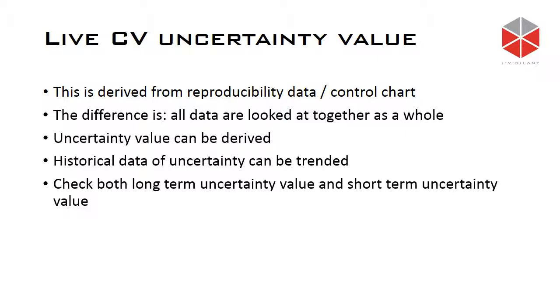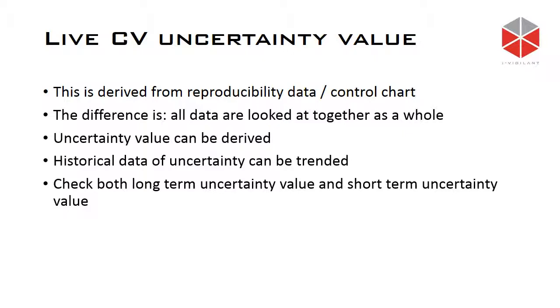Now, consider this. If we have a year's worth of data and the GC has been good for a year, and then after a year it starts drifting, so the 7 days after a year the GC starts drifting, and we know the GC is going to fail soon. But when we see the whole year of data, the 7 bad data points are going to be covered by the 365 good data points. So we can still see that the uncertainty will be a low value.